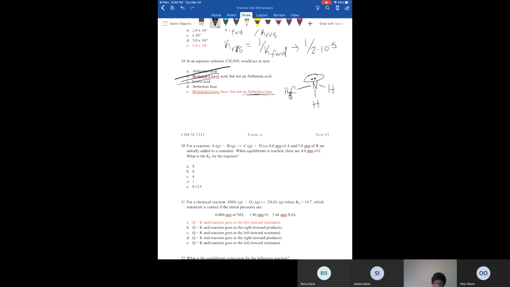Because it can donate these electrons. So if you want to work by process of elimination, you know for certain it is a Bronsted-Lowry base because it's going to donate these electrons. It wants to, because it has a lone pair there, so it can donate them. It has electron density that it can give away to something else. Think about this as similar to NH3.